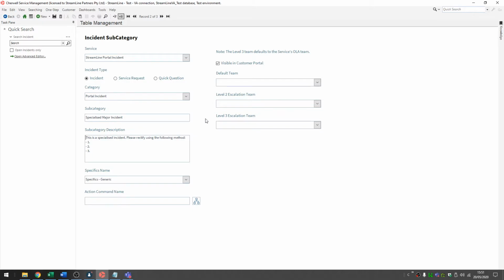So once I've filled all that information in, I can tick whether or not it's visible to the customer as well. So that'll have to be enabled in this category and this service as well for this subcategory to be visible. So that way you can turn off an entire service worth of entries at once by turning that off in the service, and the same goes for the category. Turn off an entire category in the portal by unticking that box there as well. Subcategories, again, more granular, you can choose to just limit this particular one. So that's really all there is to the taxonomy and to editing that.